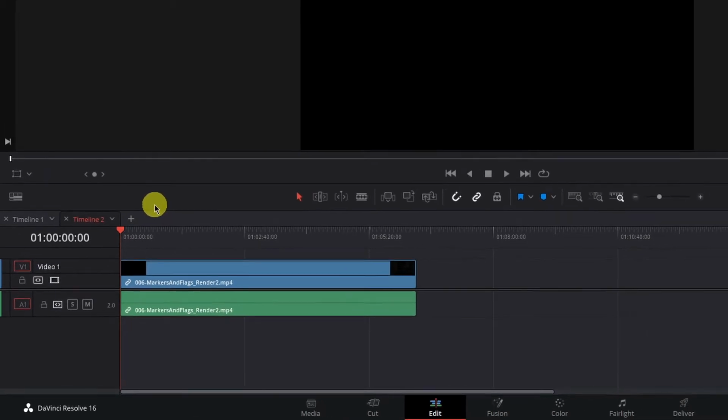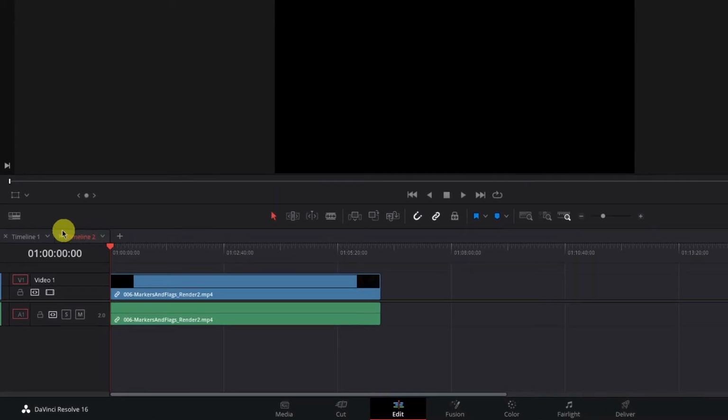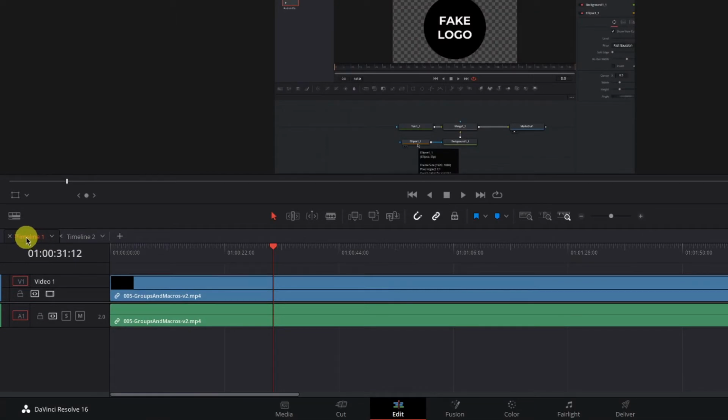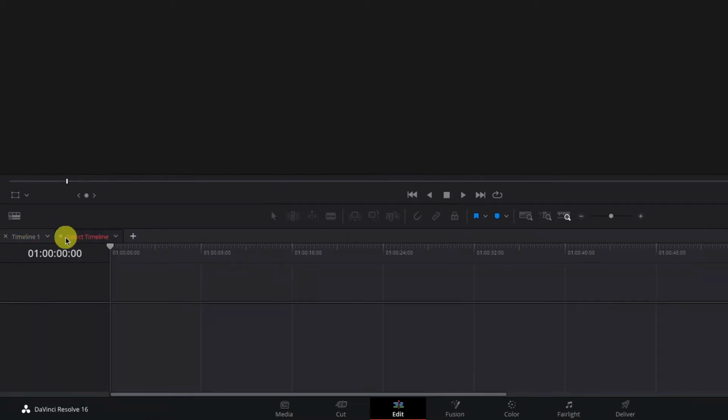And you will see we have 2 tabs above our currently active timeline. You can hold left click at the center of a tab and drag to change its position above the current timeline. You can click the X to exit out of a tab. The plus sign will add a new tab, and the drop down allows you to select which timeline you'd like to display in that tab.